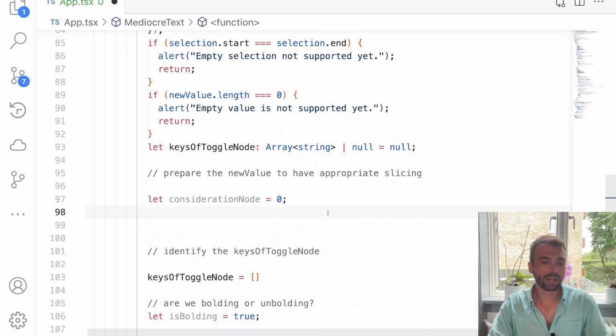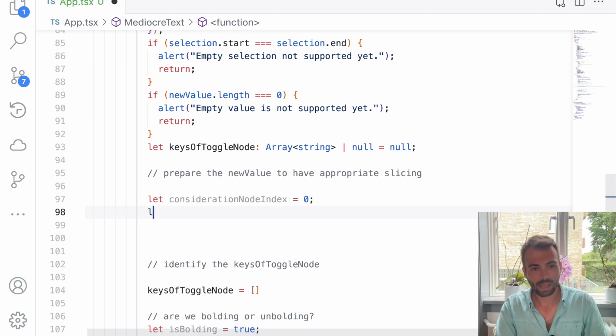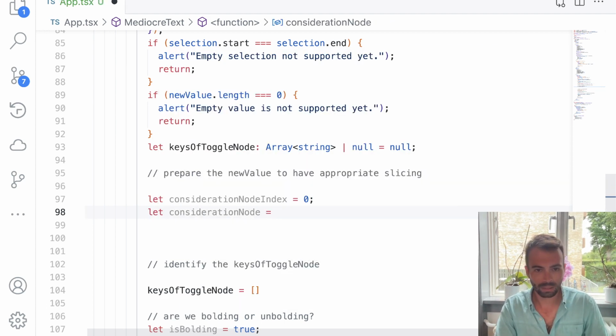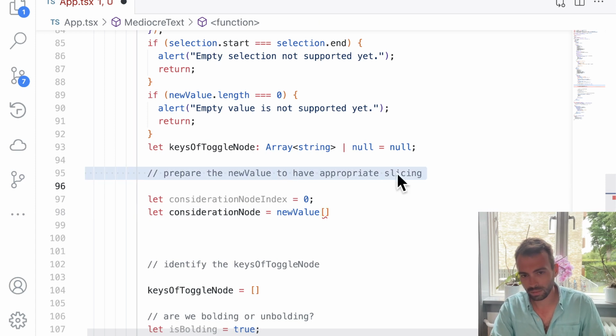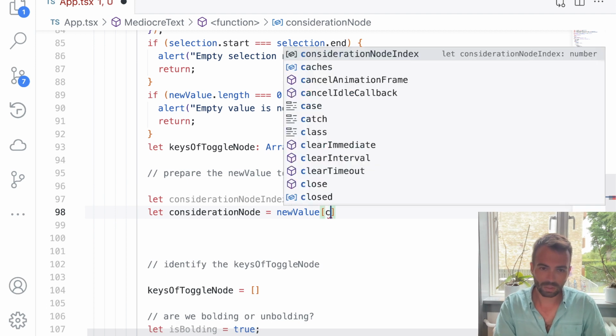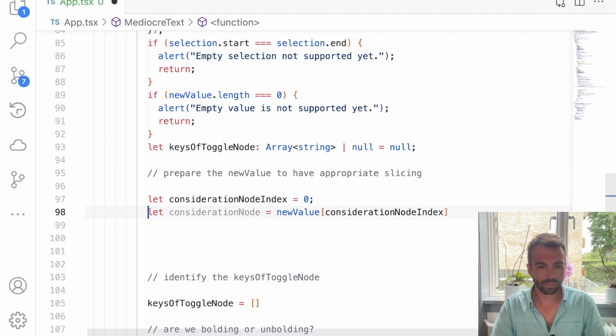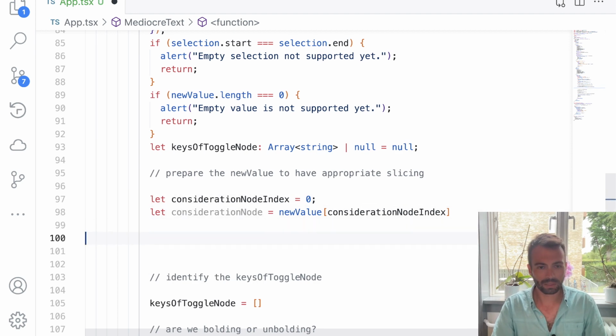So that's kind of interesting. So the consideration node, let's say, this is going to actually be the consideration node index, and let consideration node is going to be the new value. It should be the new value because the new value at this point will have the quote-unquote appropriate slicing, but we're skipping that step for now. So consideration node index. Now we can specify, basically, we're probably going to be iterating over the different nodes.